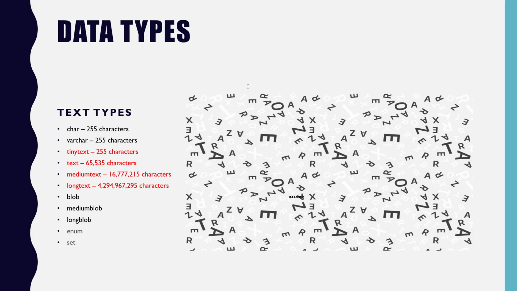Yeah, a description of something, or maybe you're building a blog, and you're storing the blog posts or something like that. That might be a good case for that. Okay. Then we have this other thing that's called a blob. And you've got regular blobs, medium blobs, and long blobs. Notice the difference here.